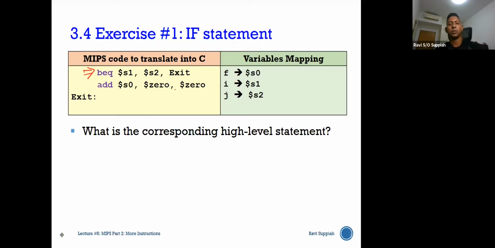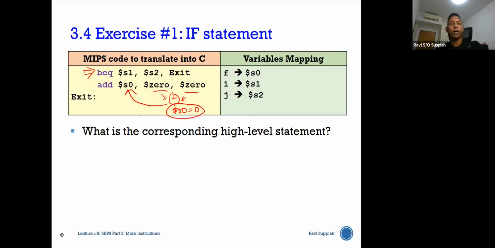So what does this do? This basically clears S0, because adding 0 with 0 gives me 0, and I put that answer 0 back into S0. So this is equivalent to saying S0 equals 0. But I execute this statement only if S1 and S2 are not equal, because if they're equal, I would have exited and would not execute this line.